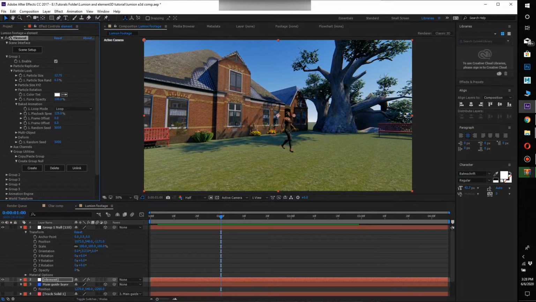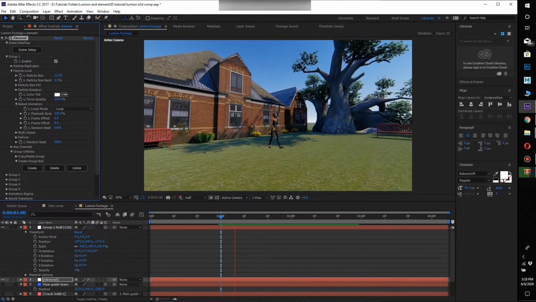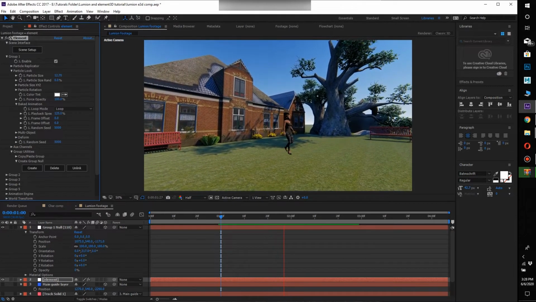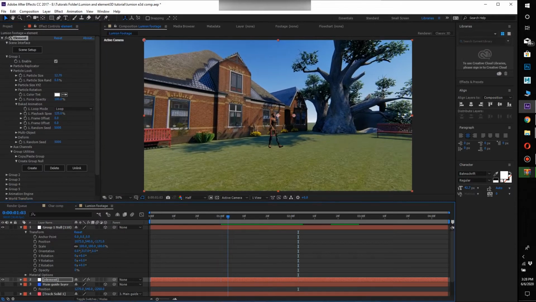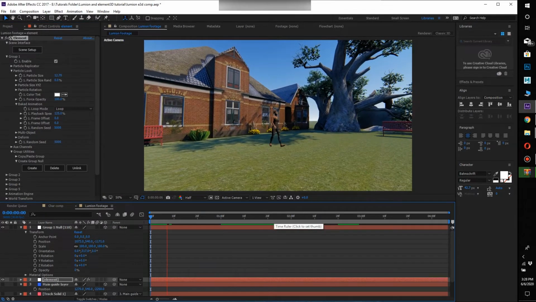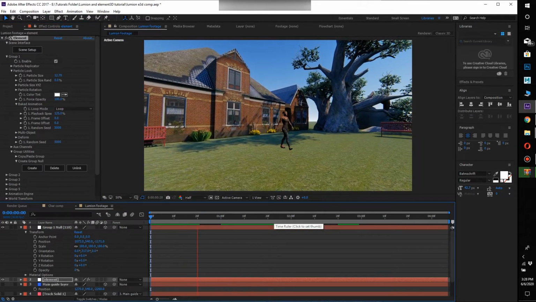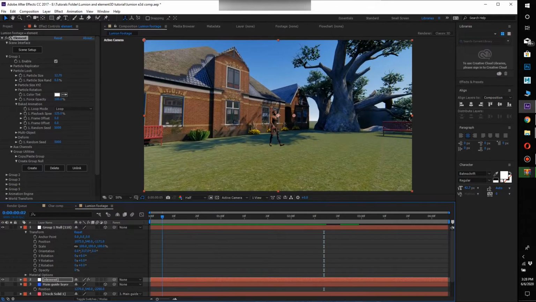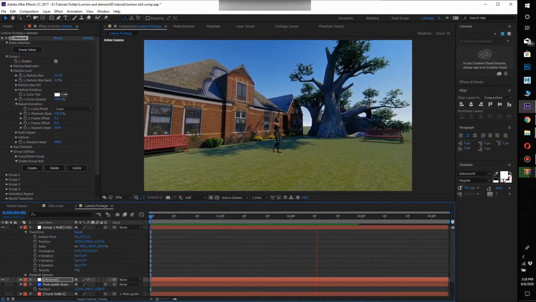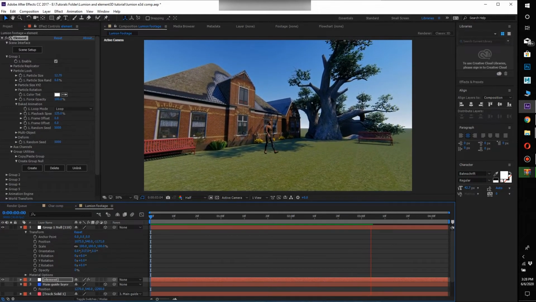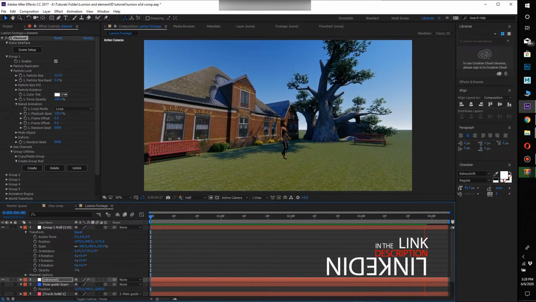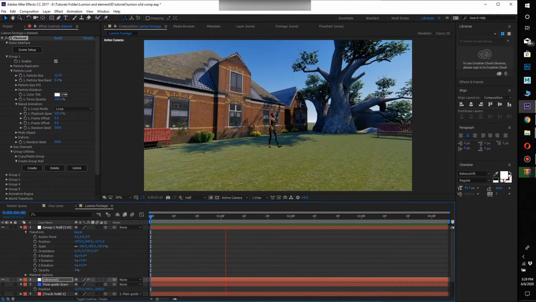We'll make playback speed around 125%, and we'll check again. I think now I can see our character speed is perfectly matching our scene.